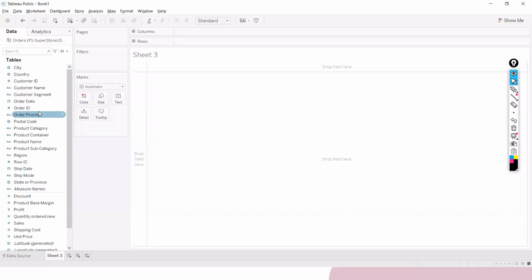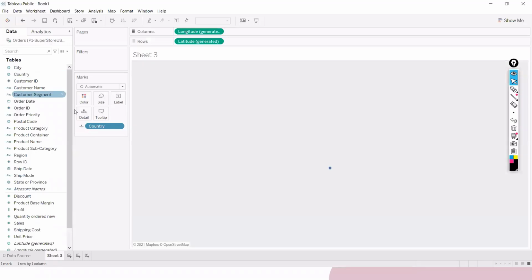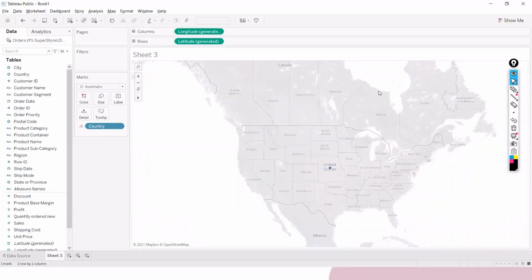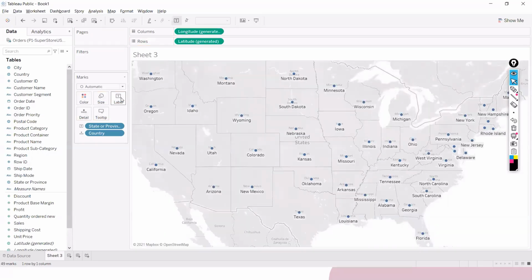and we definitely require a geographic value. So we'll be taking country, and okay, let's do something new. I've just put it into detail and I got my chart. Now I'll put state as well, and I'll put it in label, right? So now you can see it much better.